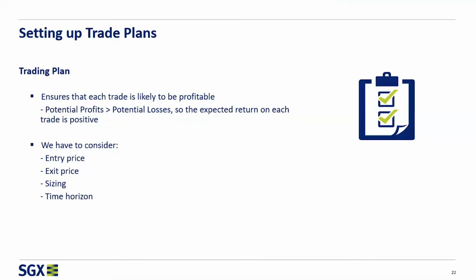Next thing is the sizing. So we need to think of having a proper trade size. We cannot say that we like this stock more, so we buy more quantity in this trade. Not really like that. When we talk about sizing, it means that every trade we do, we have a certain size. Some people will consider the size in terms of monetary value or in terms of quantity. Okay, we'll talk more on the individual right now.